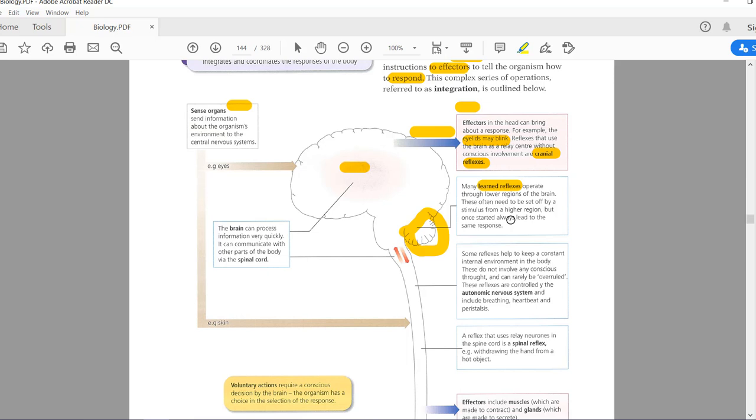Again, as we say, once you start riding a bike, there should be an action, there should be an order from the brain to the leg muscles to move the bike. But once you do this action, then this action will keep repeating itself. You don't need to keep thinking about it. Done. You will just think about it one time and then it will keep repeating itself. This kind of reflex is involuntary. It means it's just happening by itself.